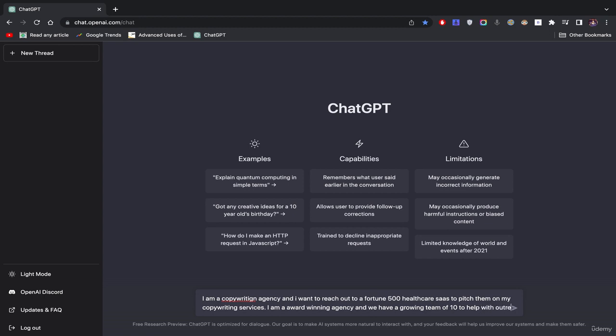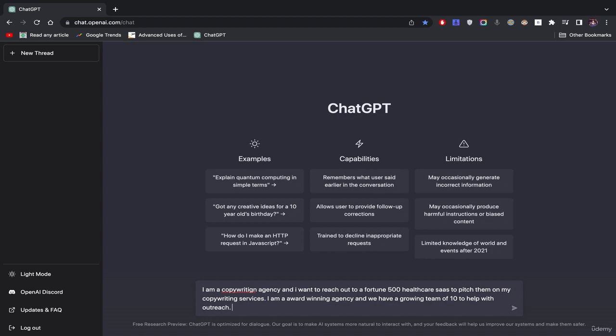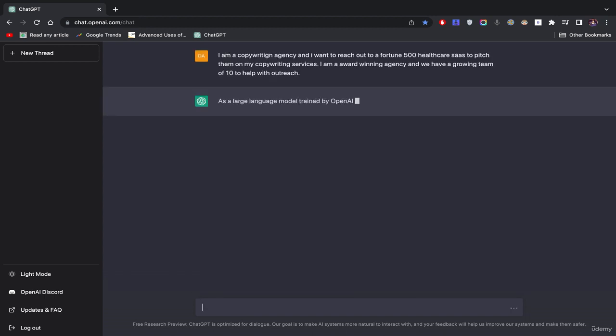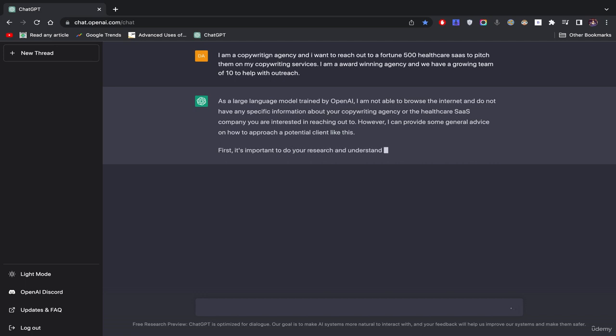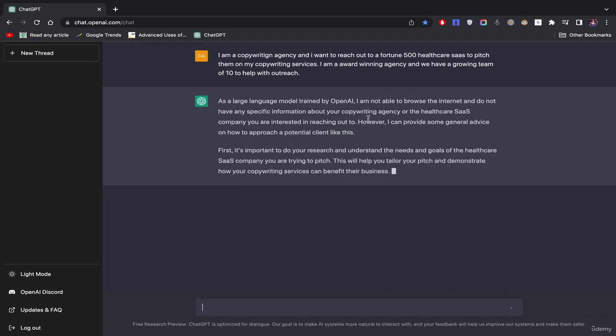I don't know. And then let's see any more details. So what I'm going to do is ask it to generate and see what happens. So as you can see, it tried to pump fake me and say, oh, I'm not able to browse the internet. But what it's going to do is just pretty much look at.